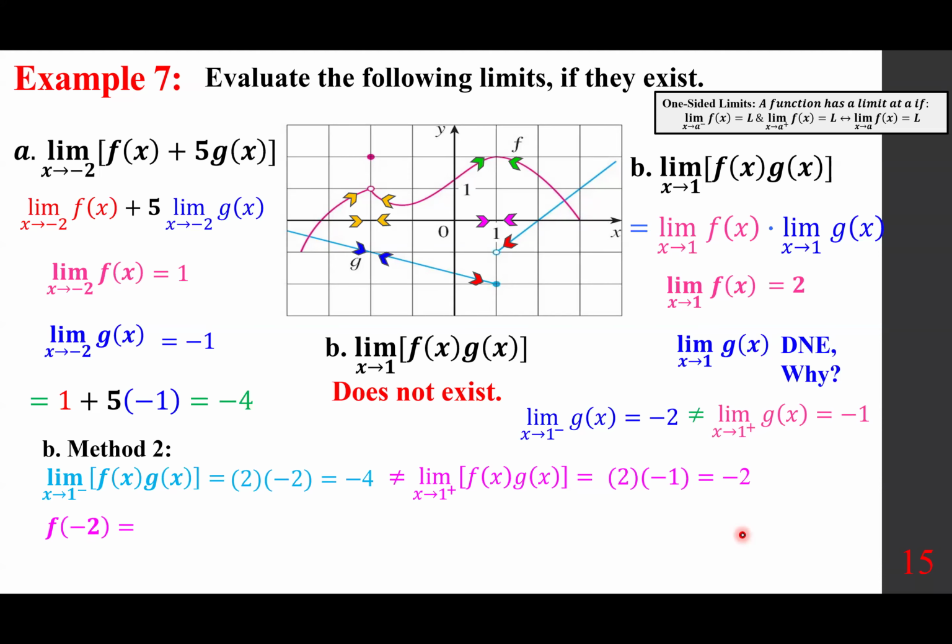What is f of -2? So if you look at the red function, here's -2, and that has the y coordinate 2. G of 1, so look at 1, okay, at 1 for the blue function, the solid point is here, and the y coordinate is -2, just in case.